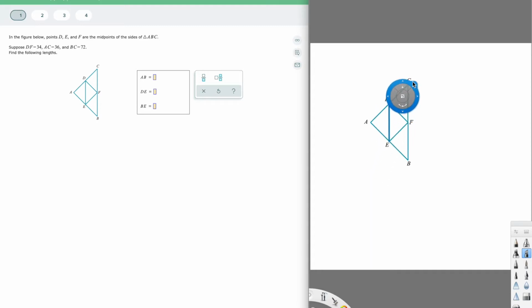And so what the property is telling me is that it should be both parallel to CB, this third side that it's not intersecting, and it should be half the length. So if I grab this piece and bring it over, and it does look like it's to scale, which, yay, that means that this works. Now I can see that half of this is in fact equal to the length of DE.